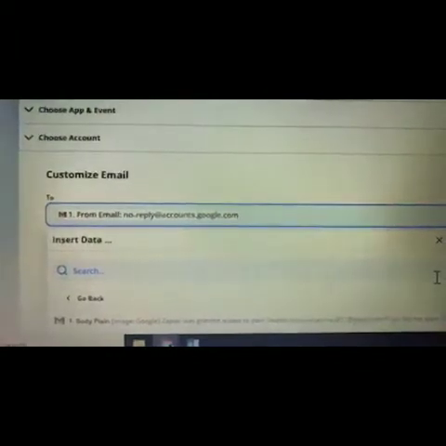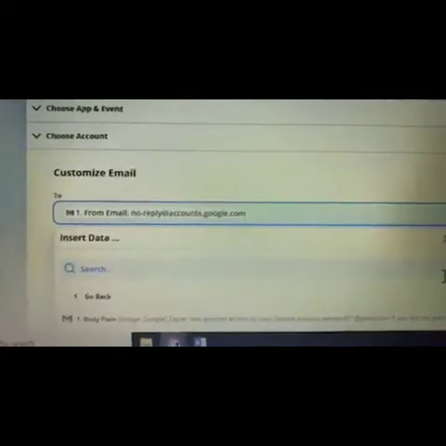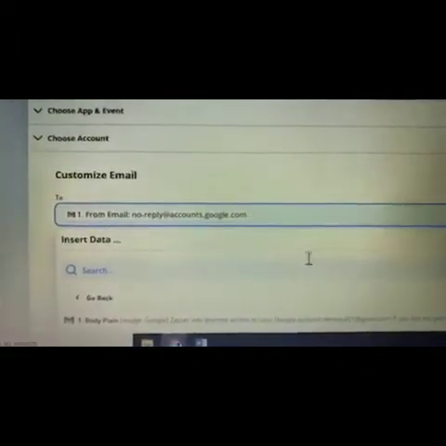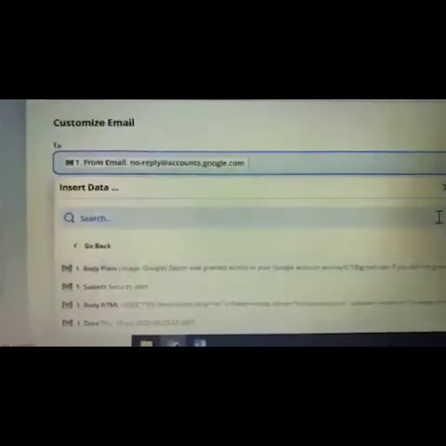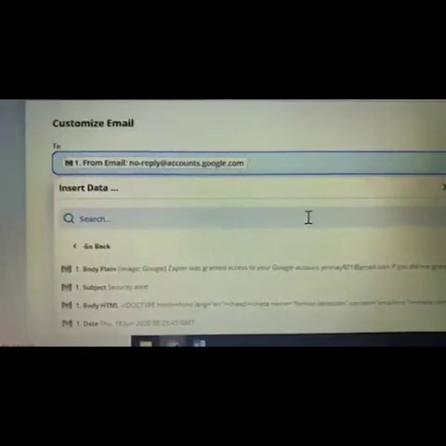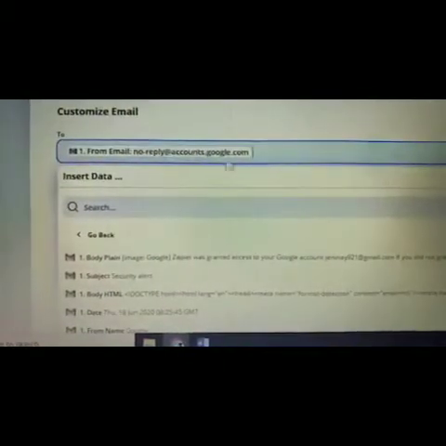So now you have to customize the email. So what we choose here in the To portion is from email. Down below there's a lot of information, or a lot of options here, but this is the one that we choose, from name, and then this is what you're gonna see.